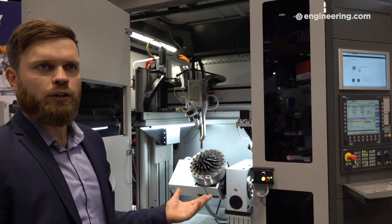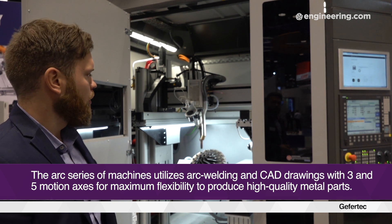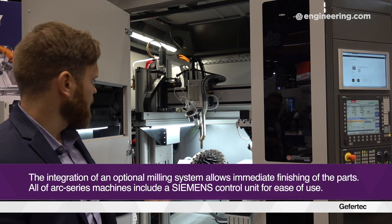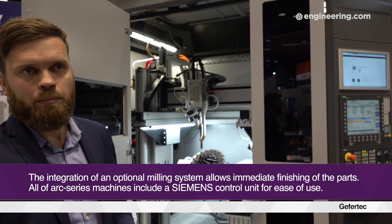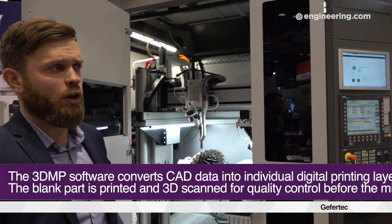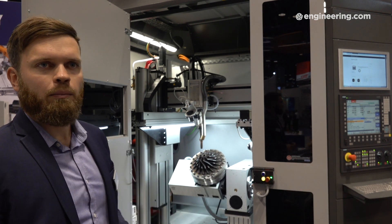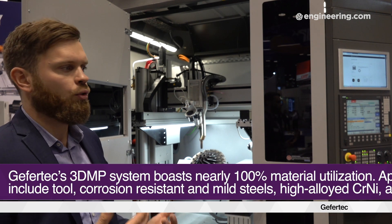We see a lot of applications for this technology. We say this is made for medium to low complexity parts — we're probably not talking about the small, really complex structures done by powder bed. Here we're really looking at bigger structures like those impellers — essentially everything which involves a lot of machining and maybe expensive materials. We work in aerospace applications for titanium, stainless steel applications for impellers, and we're working in tooling, repairs of tools, dies, and forms. On a big three-axis system, you can place up to three tons of parts weight, so you can repair even large forms, do additive repair on them, and do multi-materials.